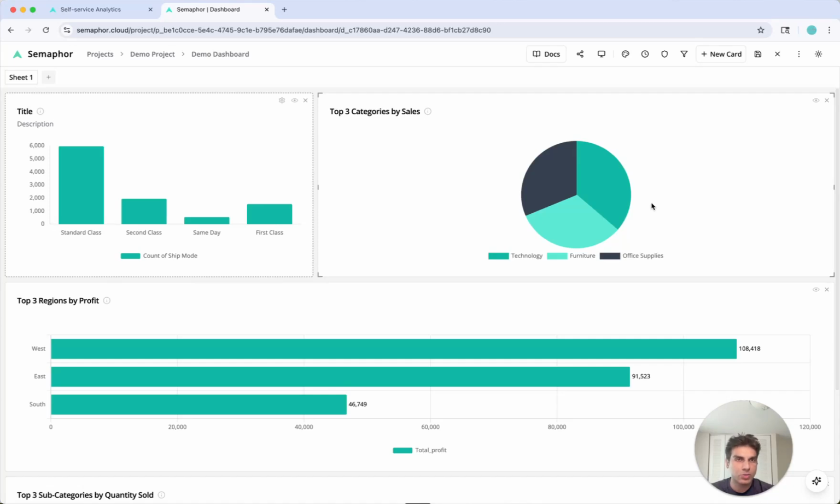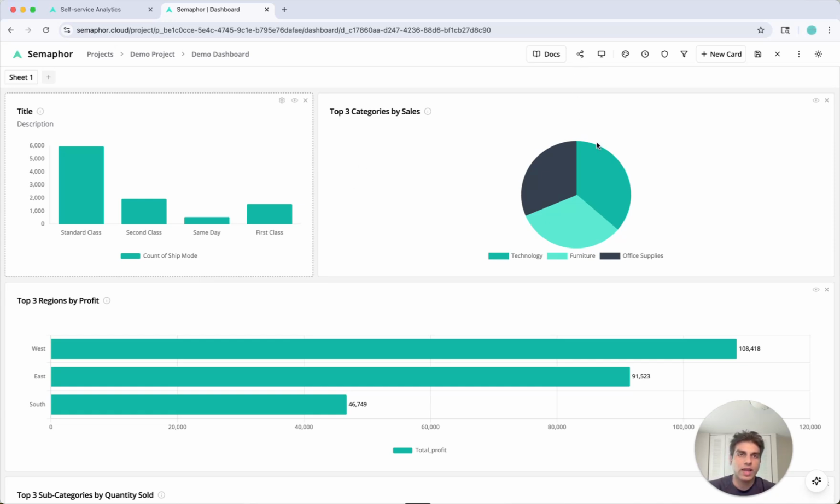All right, so I just made a few cosmetic changes. I changed the chart type from bar chart to pie chart. I added some labels to our top 3 regions by profit. Now this looks like a representative dashboard we can render inside of our app. Now, so far this dashboard is owned by the organization user, in this case me, who is creating the dashboard. How do we make sure all the tenants and their users have access to this dashboard?